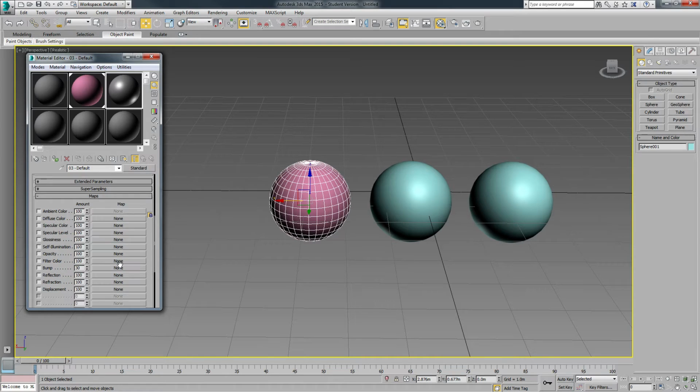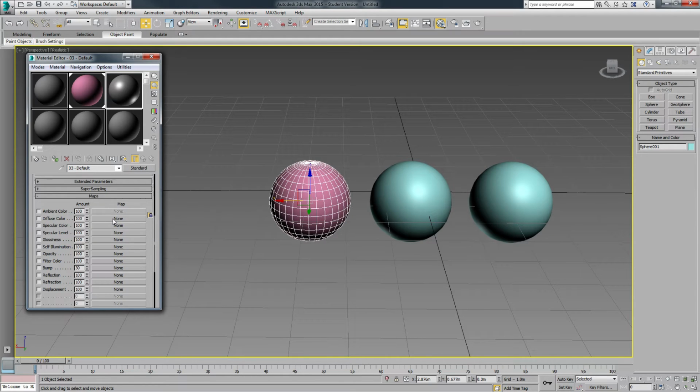Bump is where we're going to put our normal map, and we'll take a look at that in a second. Reflection, refraction, these two do take some processing power. I use reflection quite a bit. Refraction is the bending of light that you would expect to see in volume. So if this was a solid glass ball, it would certainly reflect. That would be that surface reflection. But refraction would be the bending of light as we see through it. Refraction tends to take a lot of processing when you render it. And displacement, well, we've used a lot of displacement before. We're not going to do that today, but it's another one I tend to use for landscapes and so forth.